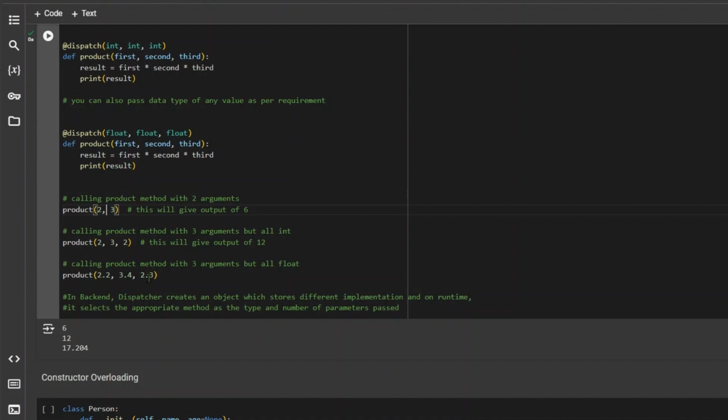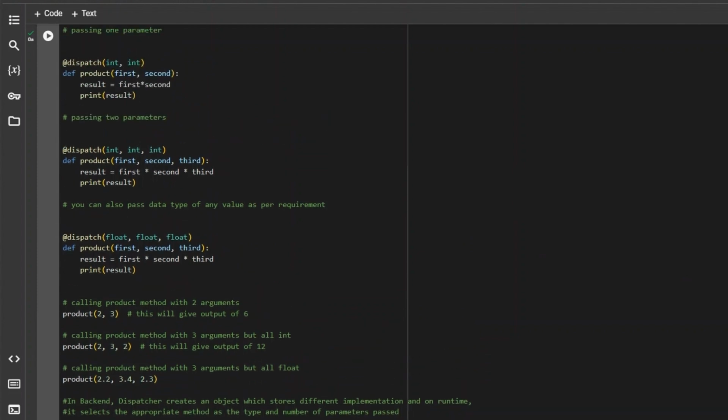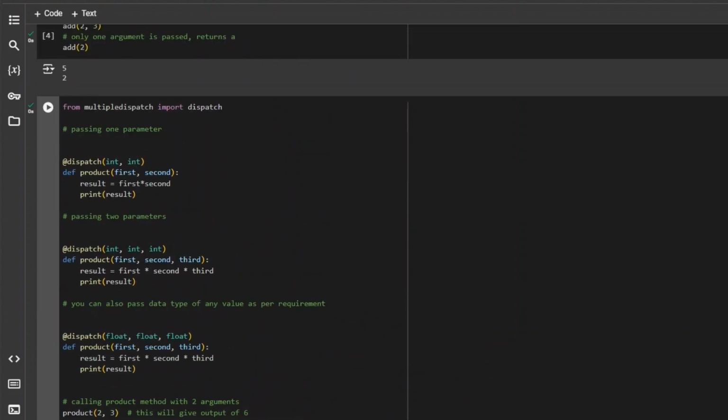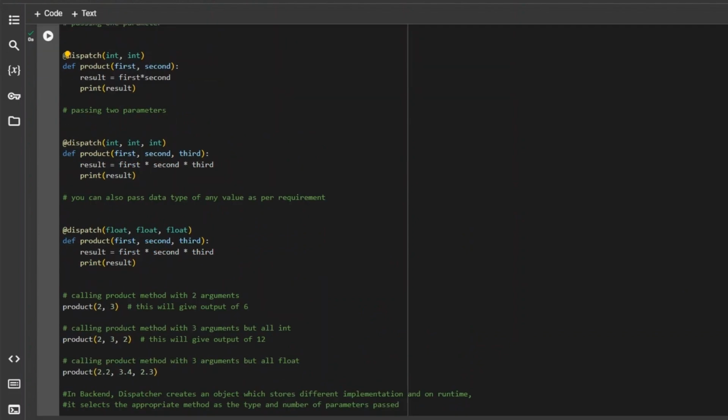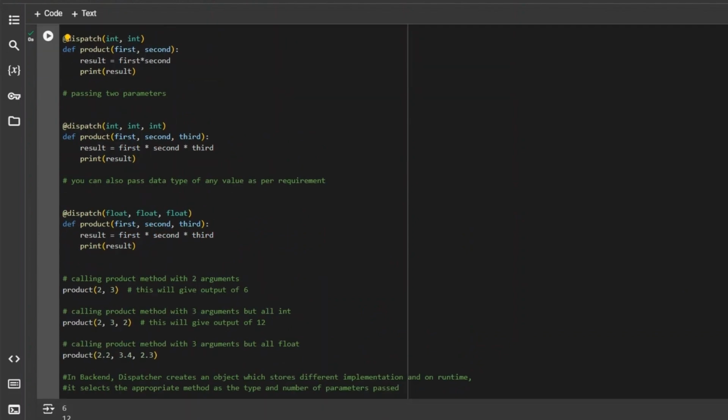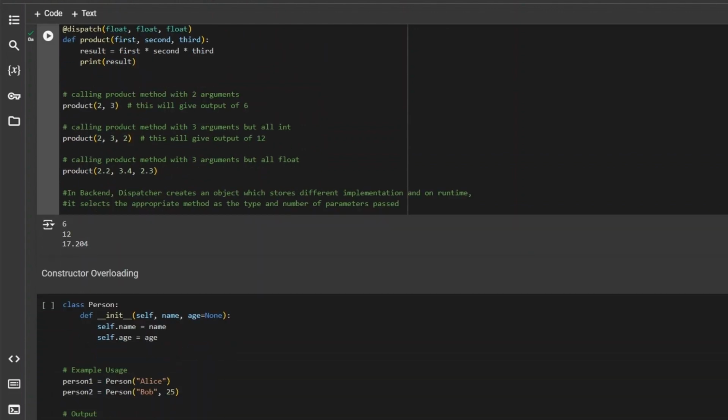However, it did not matter whether the number was different or the data type passed as an argument was different. The relevant method definition was called, and correct output was displayed. So this is called method overloading.